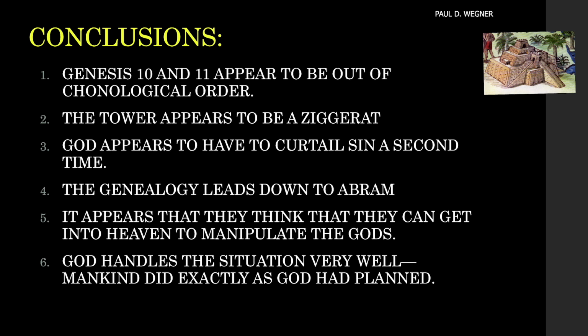It appears that they think that they can get into heaven to manipulate the gods. I think that's what they think they can do. That's the big problem. And then God handles the situation very well. Mankind did exactly as God had planned. By changing their languages, it would be normal that they would then separate and not trust each other. And so it would certainly slow down any development that would have happened in both positive and negative things.